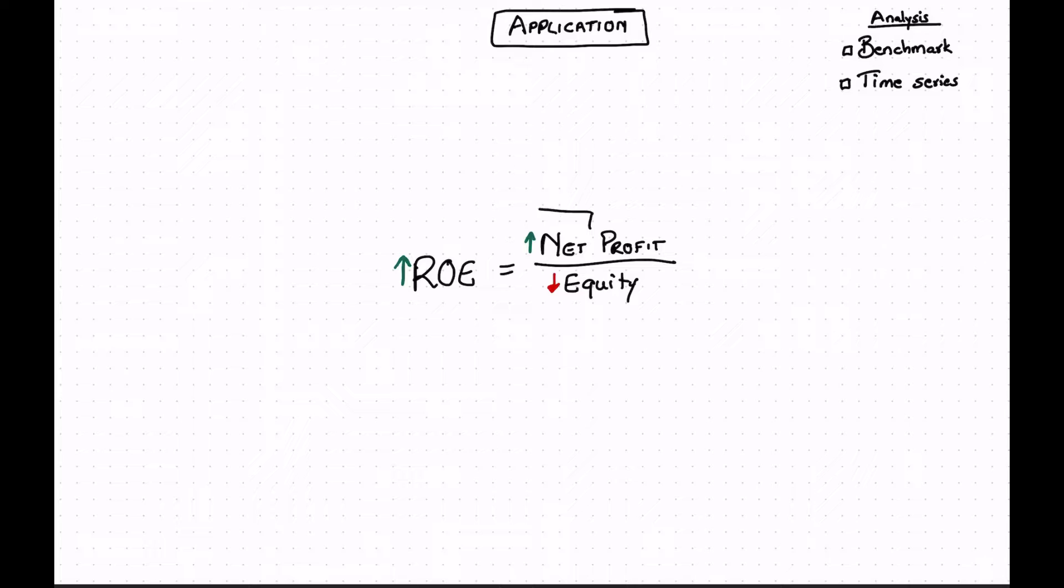With net profit, you would then look at the components of that net profit. Your net profit is generated from your performance, which comes from the income statement. And it will have your revenue minus your cost of sales. You will then minus all your operating expenses. You will minus your finance charges or interest. And then you will also minus your tax.